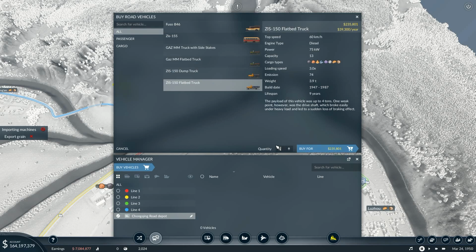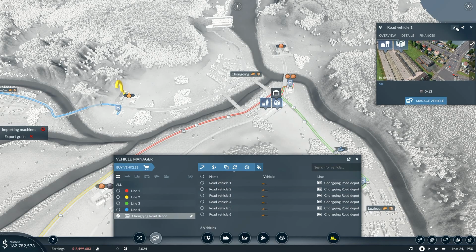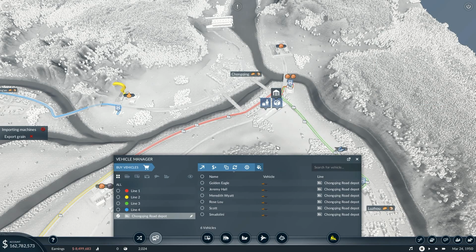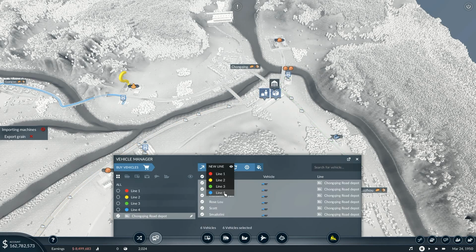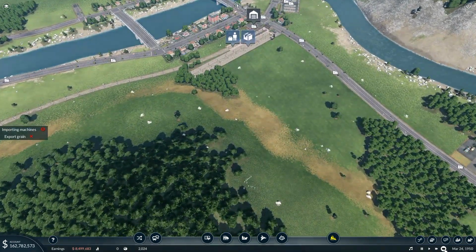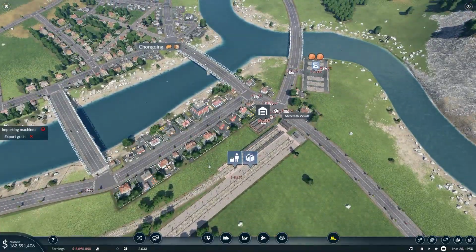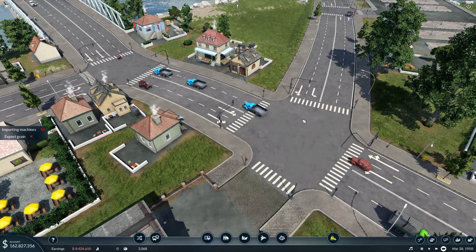So we will go in here, and we will do 6 like that, and we will buy them, and I'll give them some names. So that would be Golden Eagle, Jeremy Hall, Meredith Wyatt, Rose Luz, Scott, and Smoodalini. They are going to be blue. And they are going to be line 4. Like that. Right. Off they go to line 4. We have got them all rushing out down there. Look at all these vehicles we got.